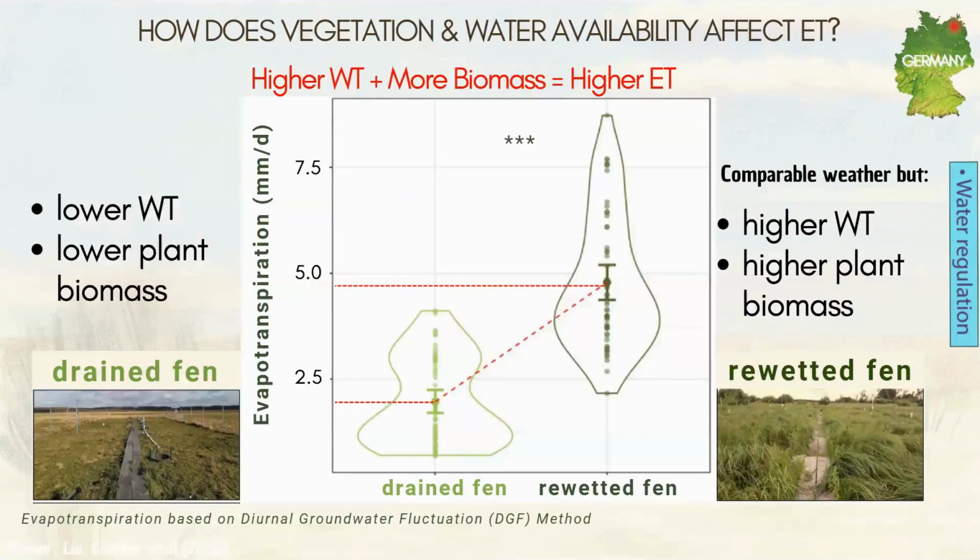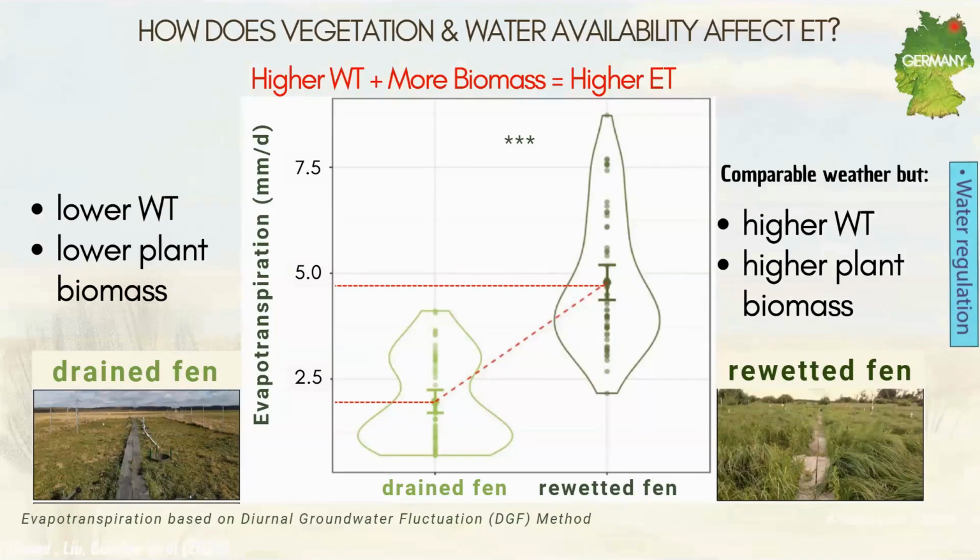That's important to note. The other important thing is evapotranspiration, as I was talking about. For these two sites, we quantified evapotranspiration using diurnal fluctuation, a water table fluctuation method. The important thing we found was that the re-wetted fen was evapotranspiring more than the drained fen for the same days. The drained one had a lower water table, which meant lower evapotranspiration, but also lower plant biomass. The opposite is the case at the re-wetted site, which has higher biomass. You have Carex acutiformis growing up to this high, and so on.